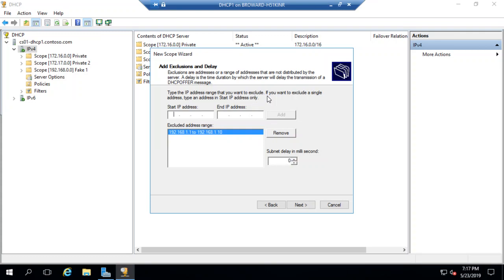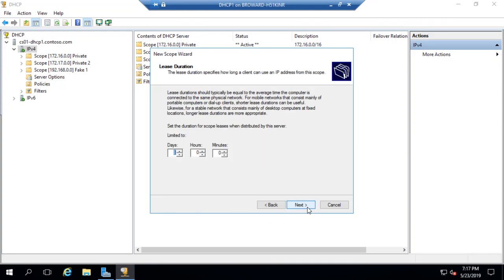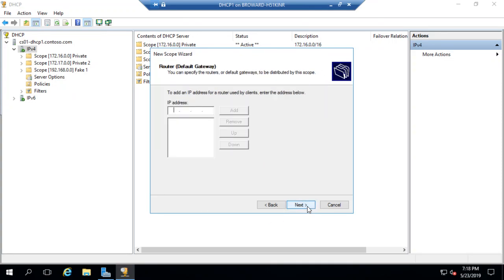Because they could be used on a computer. Like, let's say I'm using 1.1 on my router, I don't want to pass it out to a client. But the reason it's part of the scope is so the scope is aware that that IP exists. 192.168.1.1 through 192.168.1.10, then click Add. Click Next. And when we get to the router field, just put 1.1 as the router.